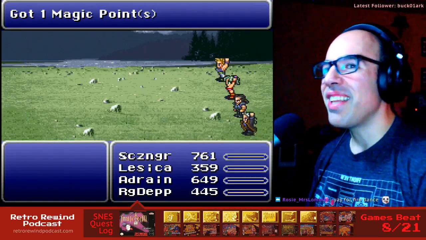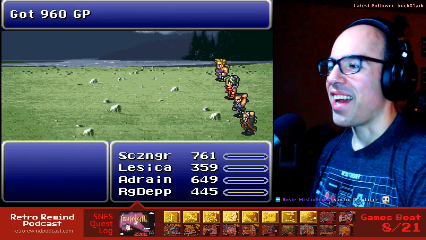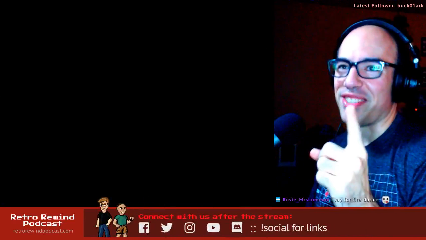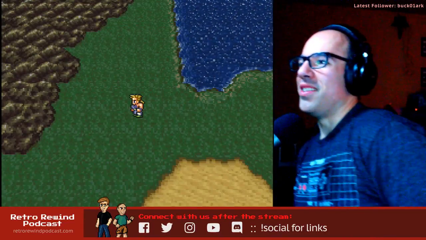Oh, yes, I am gaining levels left and right, guys. Rosie said, yay for the fire dance. I'm going to ignore that sticking your tongue out stuff and just go with yay for the fire dance because the fire dance is so powerful.